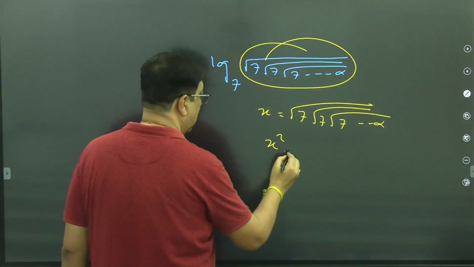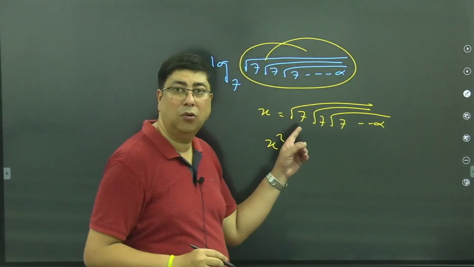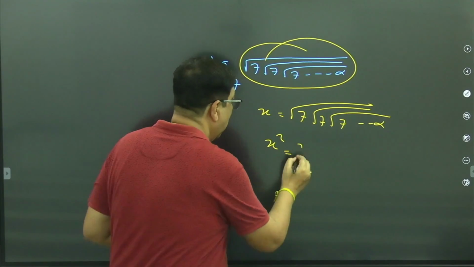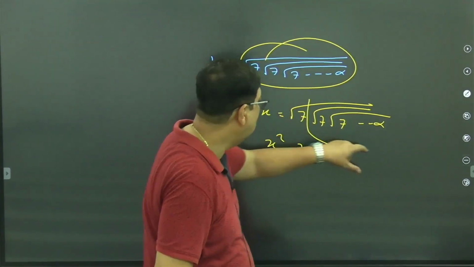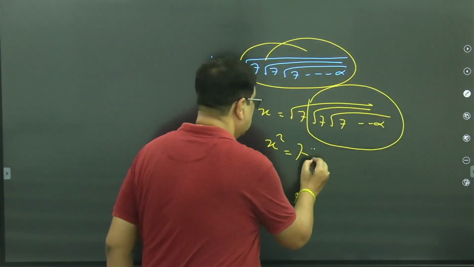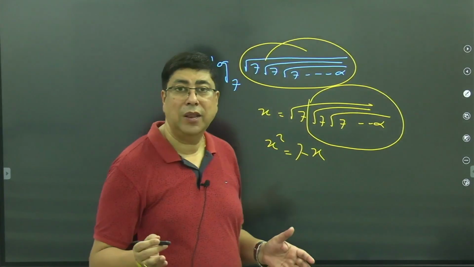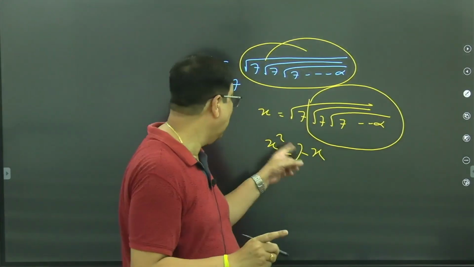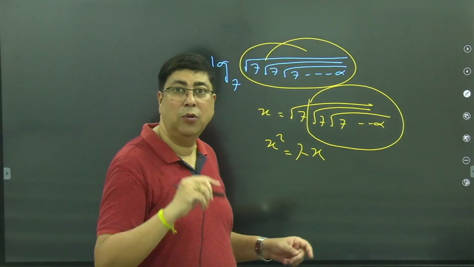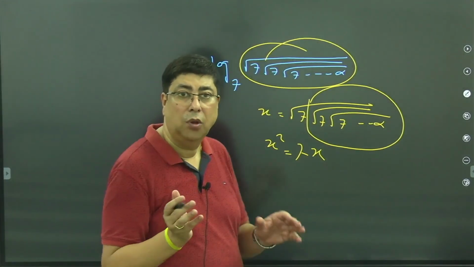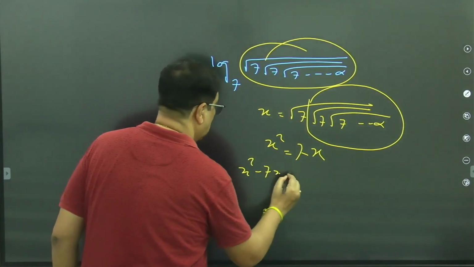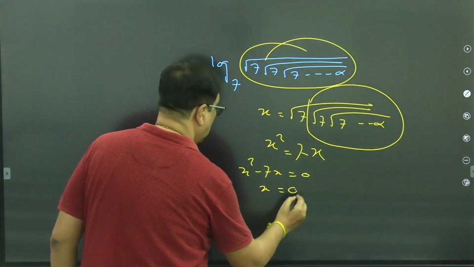x स्क्वायर करो, x स्क्वायर करने से एक रूट ओवर आउट हो जाएगा, और आधा जो पोर्शन रहेगा ये तो टोटली एवरीबॉडी it is x. So x square minus 7x, we cannot cross multiply. Remember everybody, we cannot cancel on both sides, then one value will be cancelled. Okay, so take everything in the left hand side. x square minus 7x equal to 0. So x equal to 0 or 7.